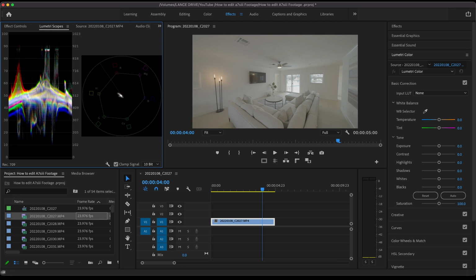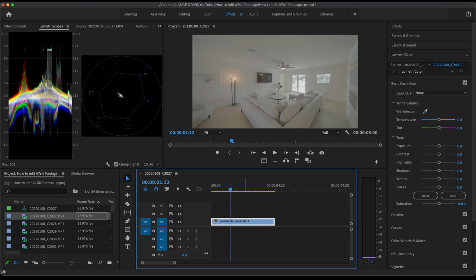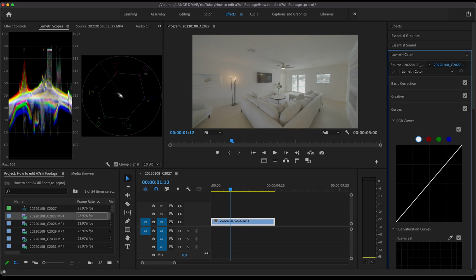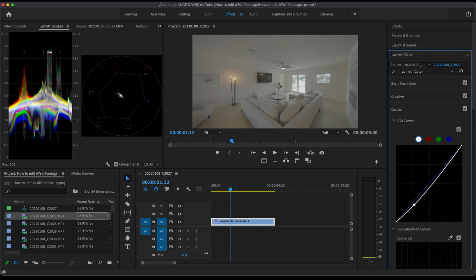The first thing that I like to do when I'm using my scopes is I'll just find somewhere in the beginning of the clip. And step one, I like to add a little bit of contrast because when you add contrast to the clip, it adds color. This is more or less just for log footage. If you're filming in some other creative profile, it may be a little bit different. This is just for PP8. We're going to just add just a nice little S-curve, nothing too sharp, just to bring a little bit of that color back.